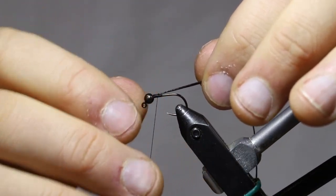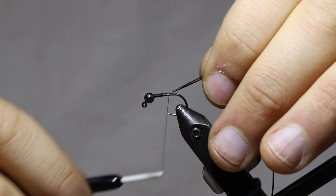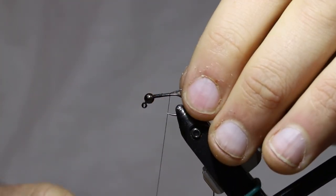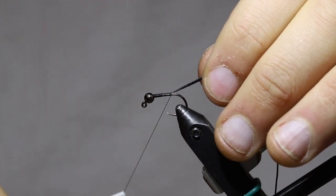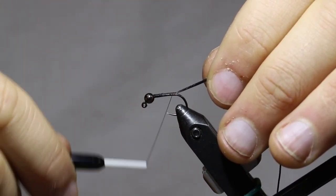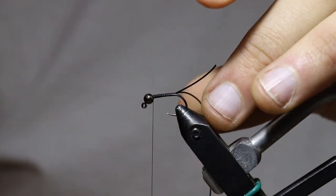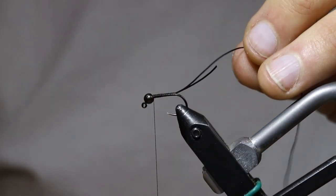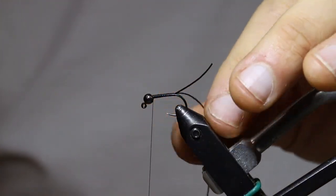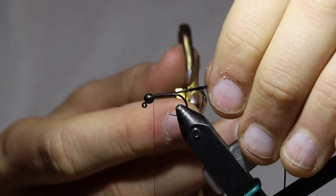I'm going to start making some loose wraps towards the rear. It's important to make looser wraps as you go rearward on the fly with this material, because if you go too tight you're going to cause the material to splay out and point in all kinds of strange directions. Just to help orient things in the proper position, go light with the thread at first towards the rear, and then make slightly tighter wraps as I move my thread back up towards the bead. Make sure the tail material is positioned the way I want — everything's looking pretty good. If you need to move things around you can pull on the tail and slide it into position. Now I'm just going to trim my tails so they're about the length of the body.